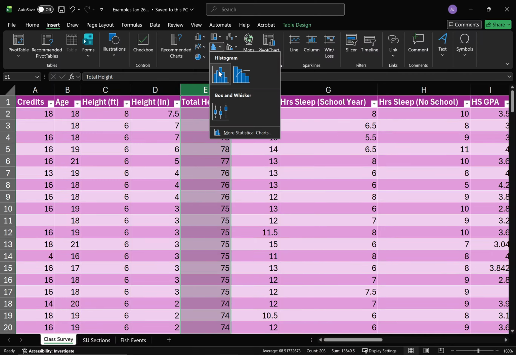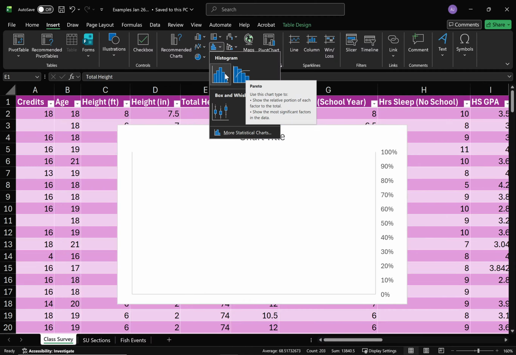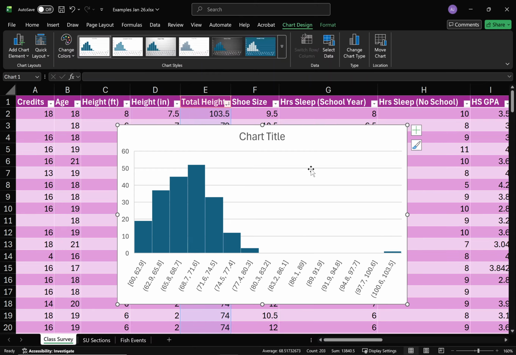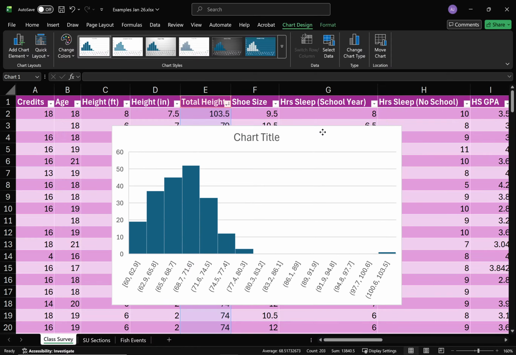Okay, so you're going to do histogram. Don't do Pareto chart. That's the second one there. You're going to click histogram. And it takes a second. Okay, so here is our height data. So you see the person that said they were 8 feet tall is over here in this bin by themselves, far away from everyone else. And everyone else is over here in a group.